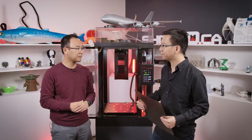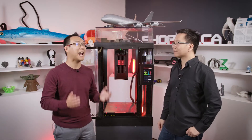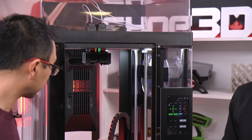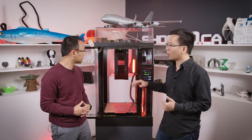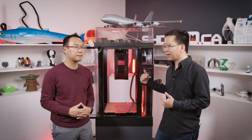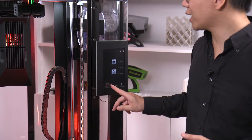Tell me about the auto bed leveling, because in the previous version there was no auto bed leveling. What are the implications for the user? The auto bed leveling just takes the guesswork out of leveling. You basically hit print and it will automatically level itself. There is a little probe on the print head, and for every start of a print it will touch the bed several times. You have the option of a comprehensive mesh bed leveling system with a lot more probes, or a basic one that's much faster. If you're confident in the cleanliness of your build plate, the fast option takes about nine probes and then starts printing right away. Or you can take the comprehensive one and it'll give you a readout of the mesh bed.